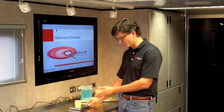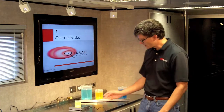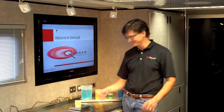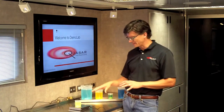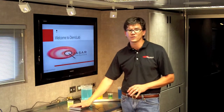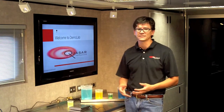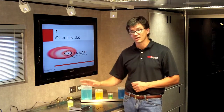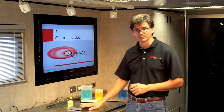We can speed up the stir bar or slow it down in our sample. The units come with a power button so you can turn them off at night. A unique advantage is that they have very low power consumption, so they produce very little heat that gets into your sample. These are not heated stir plates — they are just stir plates.